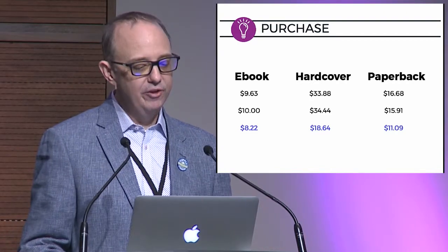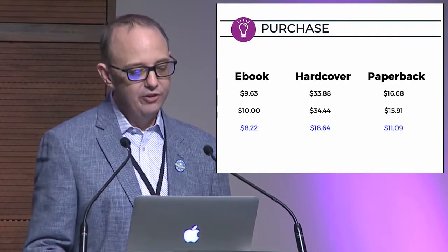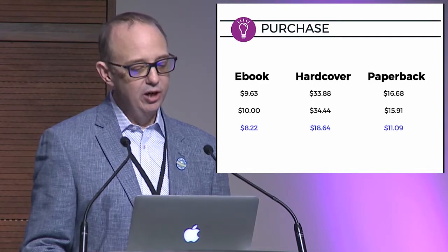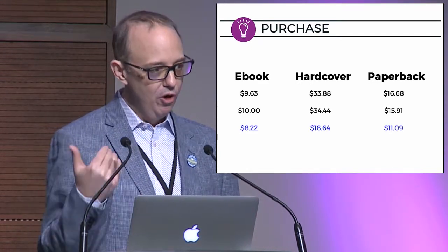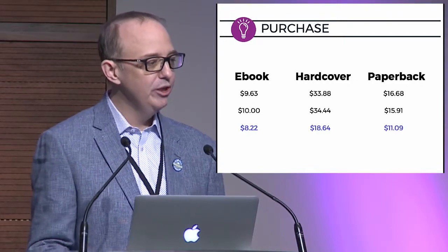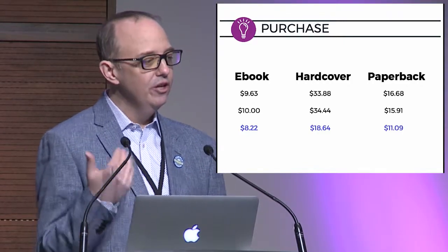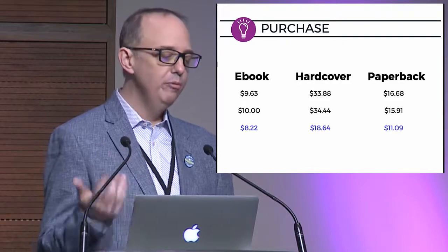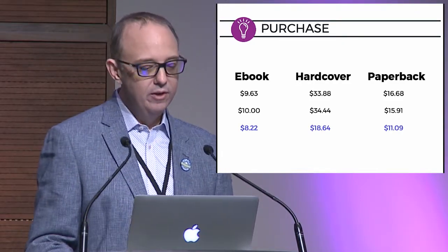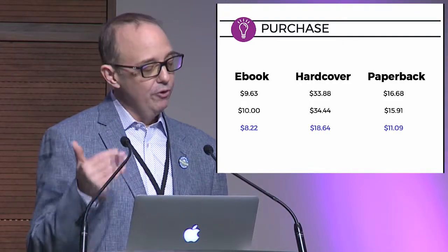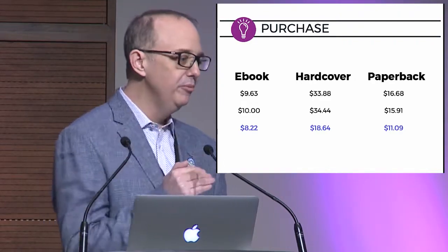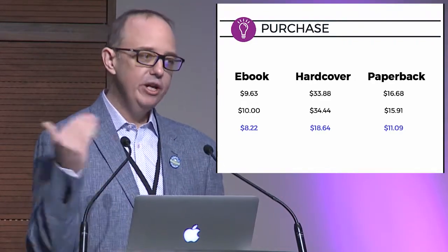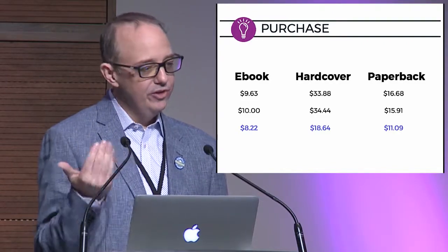The top line here, this is price for fiction over the last year. The top is the average list price of the books from the metadata we've captured from all of the publishers, published in 2016. So ebooks, the average price is $9.63. Hardcover, about $34. Paperback, about $17. The second row is the average list price for books just published in 2016. You can see trending up in most categories, except for paperback.